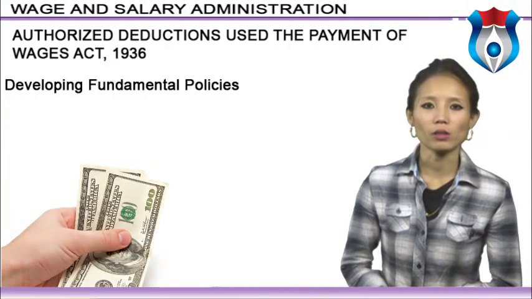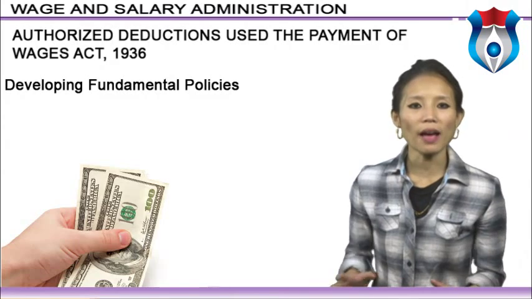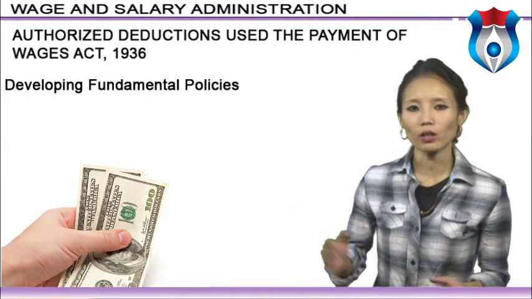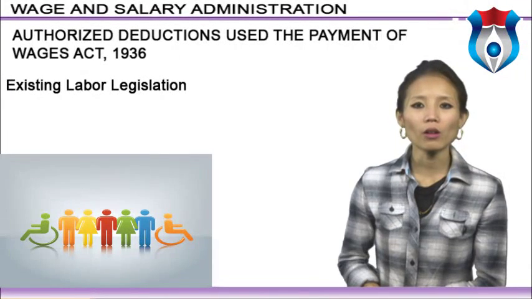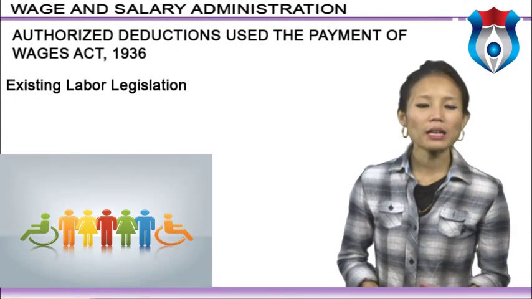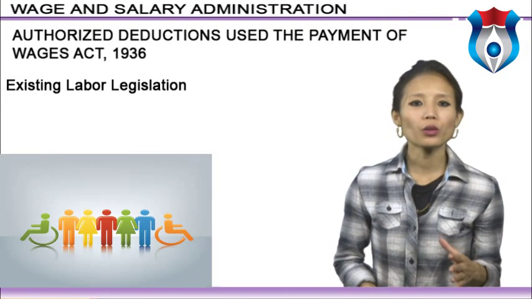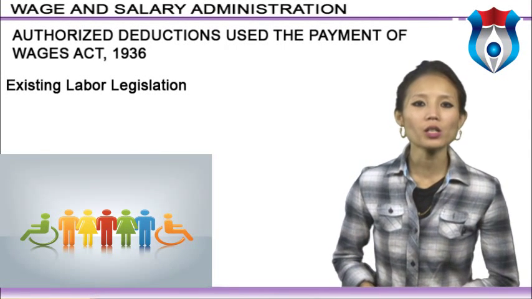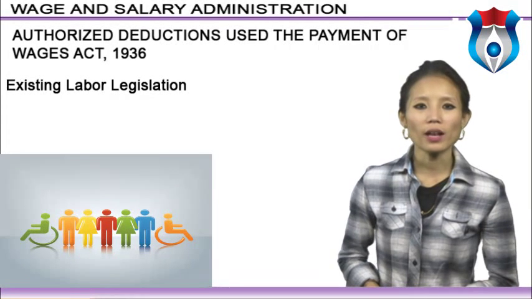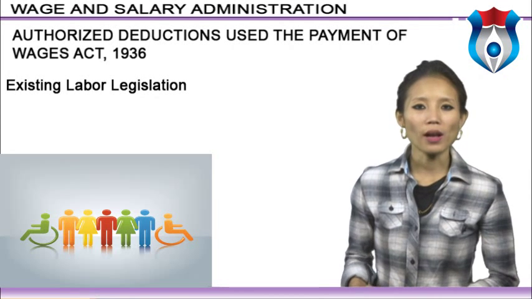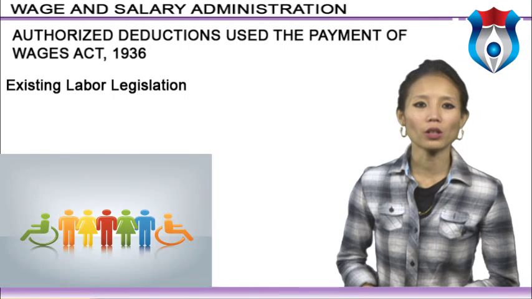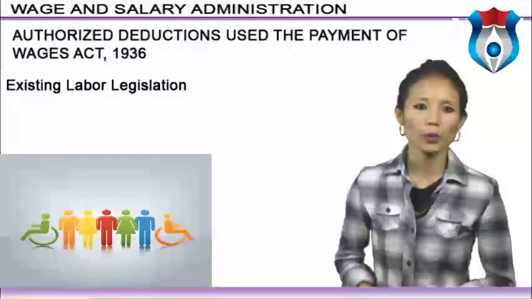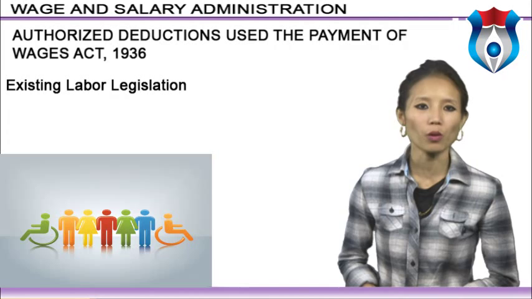Developing fundamental policies. Policies must establish the average level of wages and salaries within the hospital. These policies are influenced by the following factors. Existing labor legislation. India is a fast developing country. Through the 5-year plans, beginning with the first 5-year plan, the country has aimed at achieving rapid economic and industrial growth, price stability, equitable distribution of income, etc. In the light of these goals, state regulation of wages has become the principal characteristic of Indian wage policy.